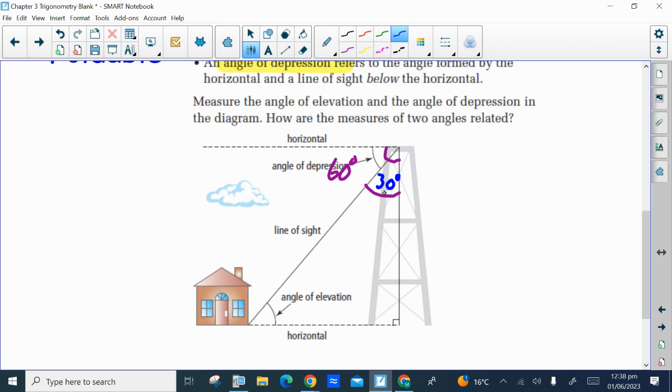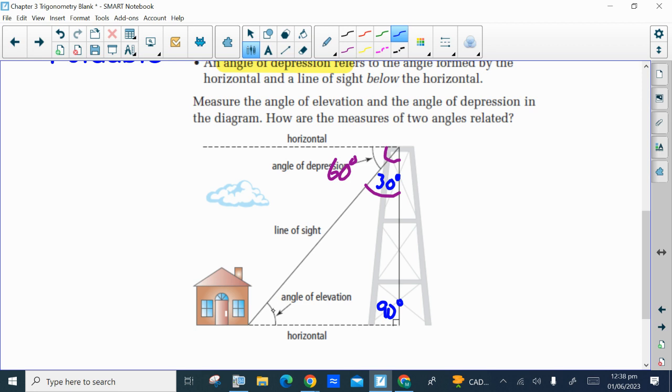So now we have two angles in the triangle. We have the angle at the top to be 30. The angle at the bottom is the right angle, which is 90. We can find the angle at the bottom on the left side, the angle of elevation, because the three angles of every triangle always add up to 180 degrees. Haven't talked about that yet in this course. You would have seen it in previous math courses, but that is true. Every triangle, the sum of the three angles will be 180 degrees.